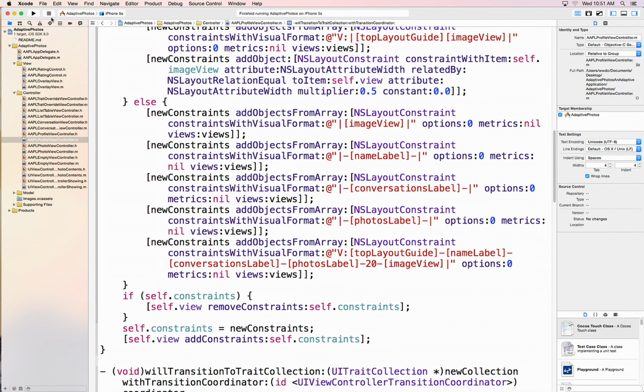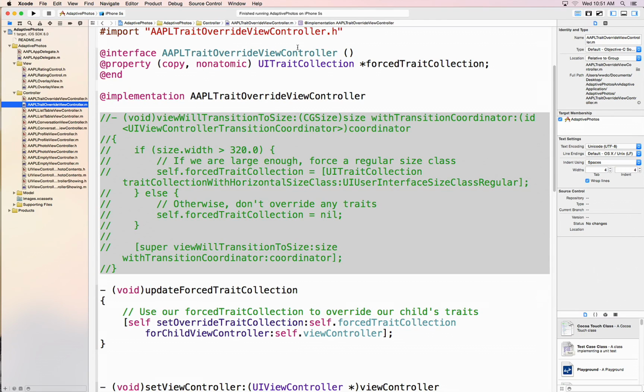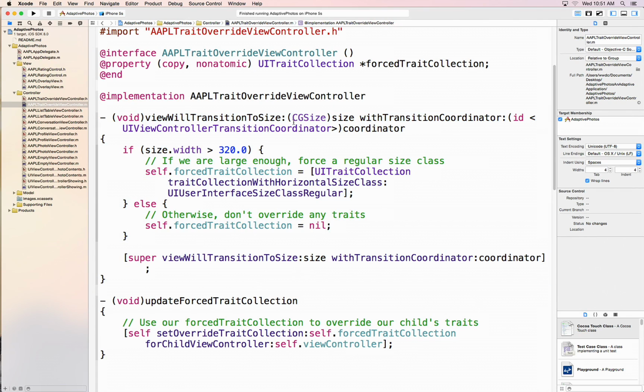All right. Now, let's look at how we can override the traits for our split view controller to automatically get that landscape view that shows 2 columns. We'll just add this view will transition to size method. And here, if our width is larger than 320, we'll add this forced trait collection, which has a horizontal size class of regular. This is one of those partially specified trait collections that we talked about earlier.